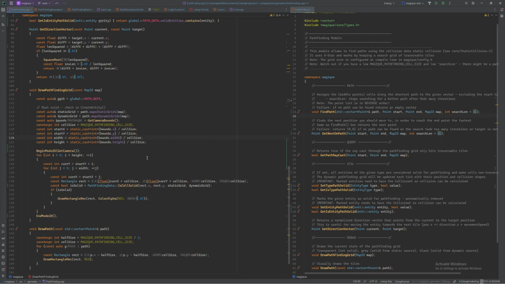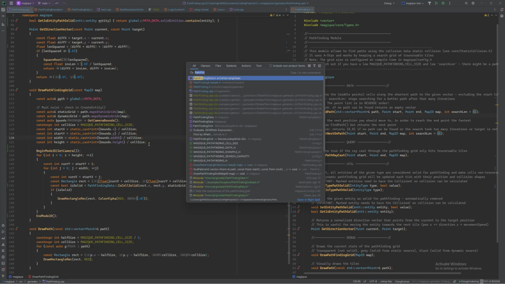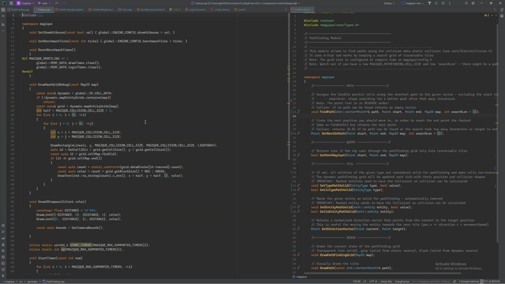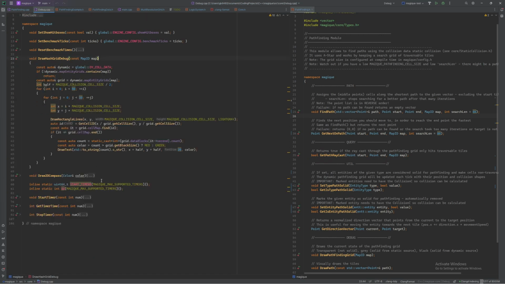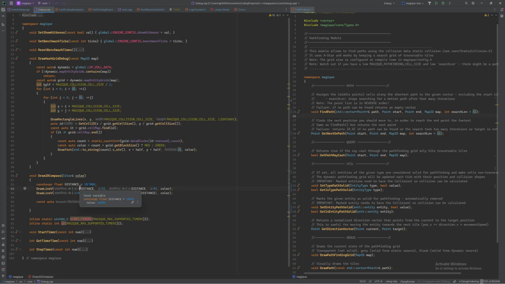But why is this actually so old still? I guess I have to go into debug here. Draw the hash grid. I still have to do the compass. That's still a lot of little ones.